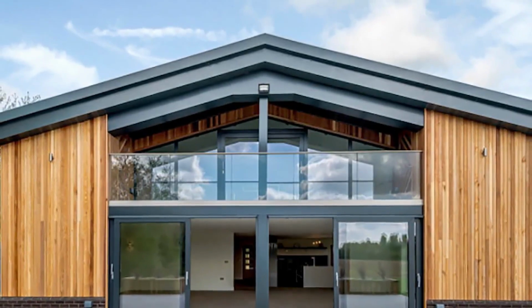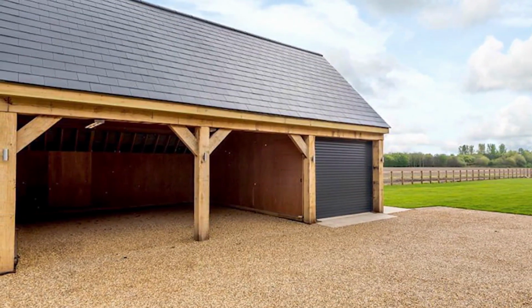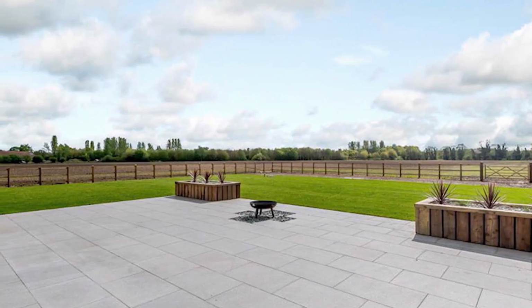There's a long driveway that meets up with a shed that's large enough to hold everything from farming equipment to cars. It also has a covered garage, so if you have a third car, it'd have a home as well. The entire first floor of the building can also be converted into anything you need, regardless of whether it was for your hobby, your business, or just for your enjoyment.